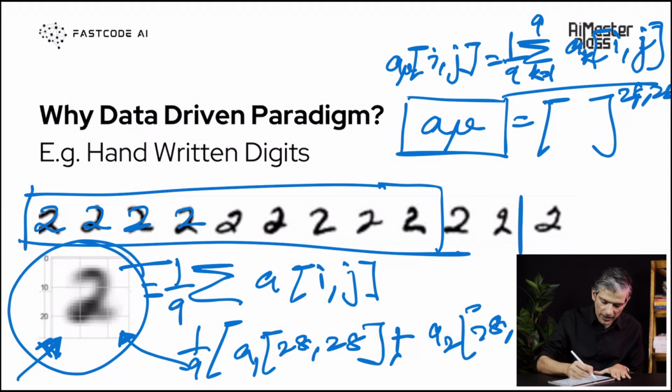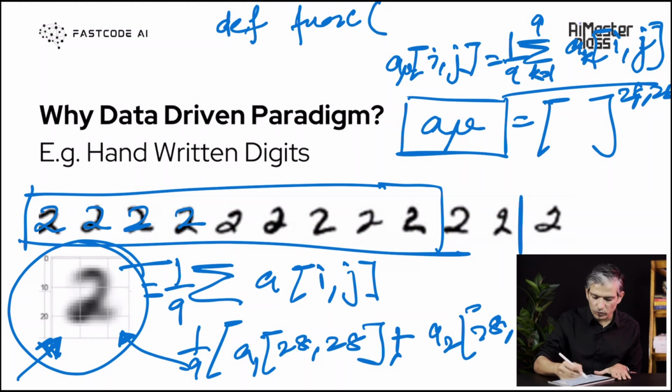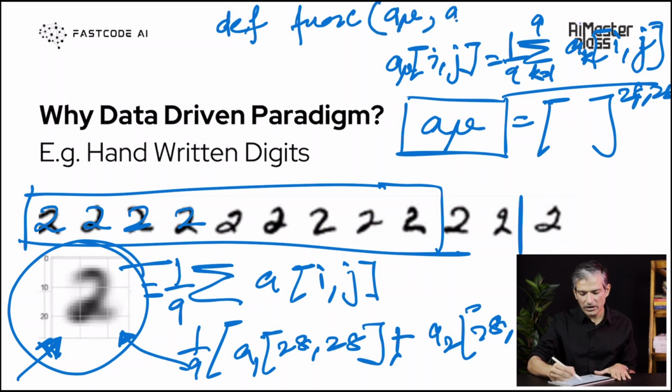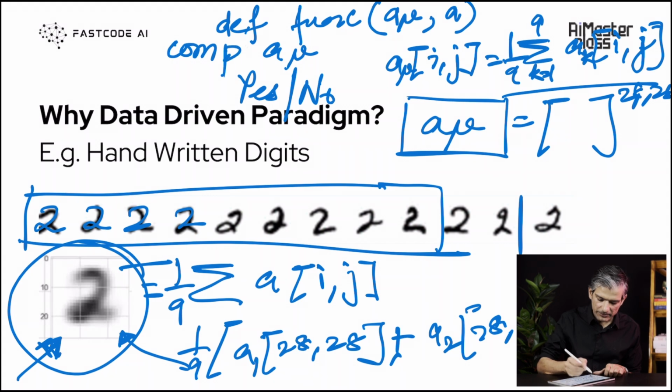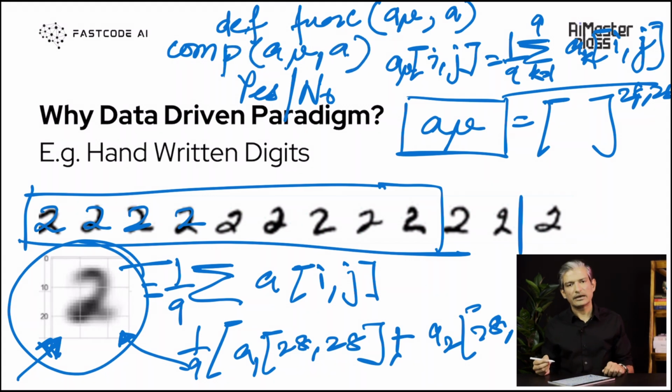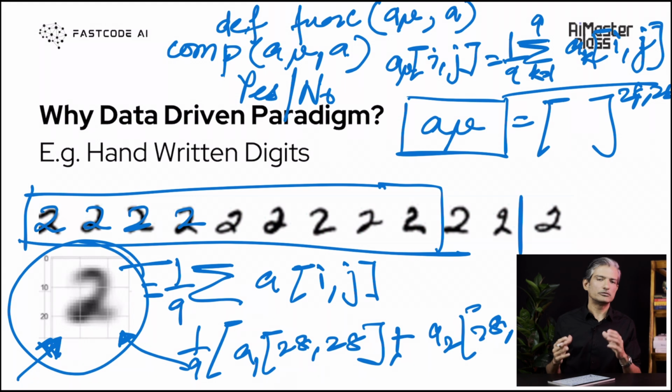So now we can take this average image and use this as our model. We can rewrite our function that we were trying to write, and to this function I pass this average image, and in addition I pass the image that you want to recognize, and then I will say yes or no based on my A mu. And how will I do that? I will compare my A mu and A somehow. We will talk about how to compare. We can do a so-called cosine distance, we can do a so-called L2 distance, but we don't need to worry about that. The point that I'm trying to make is we created a model.